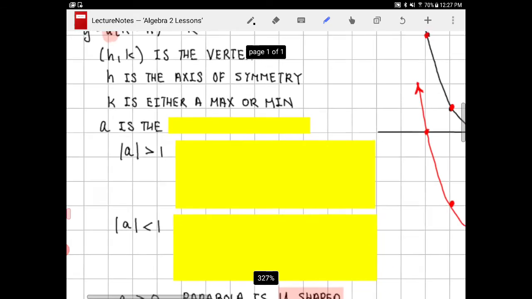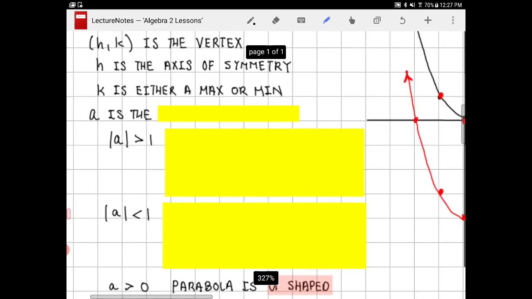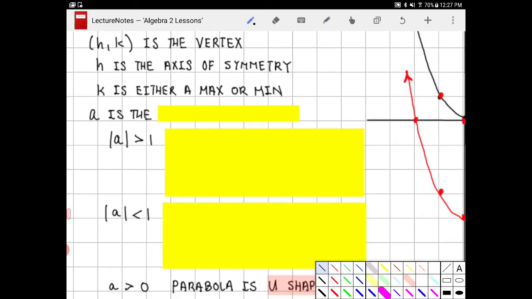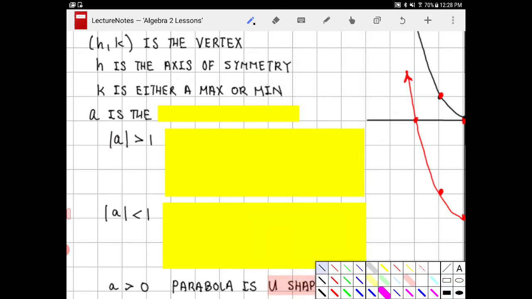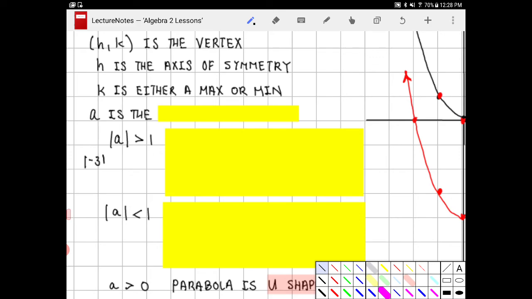So if we have this, this is something new that I have not talked about yet, okay? And this is an absolute value, right? What does this mean? Whatever number we throw in for a, positive or negative, it will always turn out to be positive when we take the absolute value of something. So for instance, the absolute value of -3 is in fact +3. The absolute value of 4 is going to be 4.